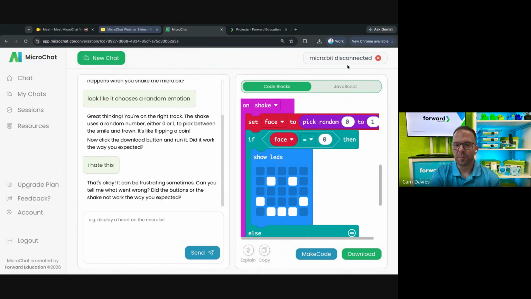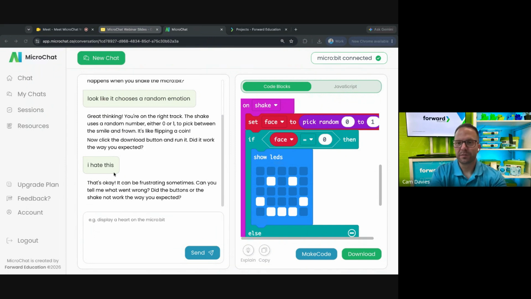So I'm going to load my microbit and follow what MicroChat is asking me to do here. So I can do that in one of 2 ways. I can try to download, and it's going to prompt me. You can't see my screen, but it's your standard microbit pair screen. It's going to prompt me to connect my microbit, and it's been downloaded. So in that quick exercise there, I can press my A, and it's going to give me, or that was my B, it's going to give me my frown. It's going to do my A smiley face, and if I shake it, it's going to show a random emotion.